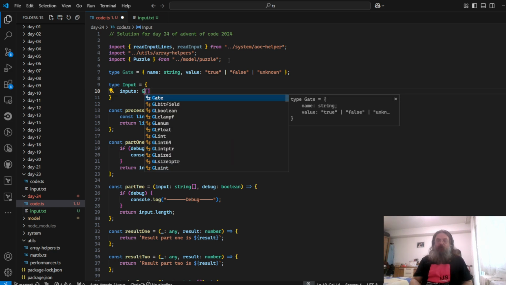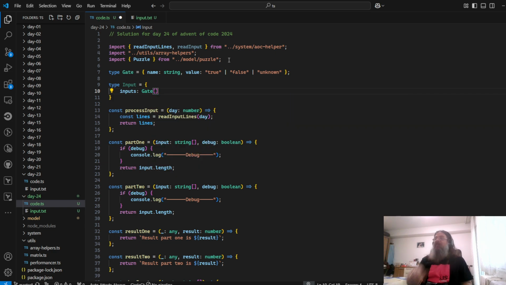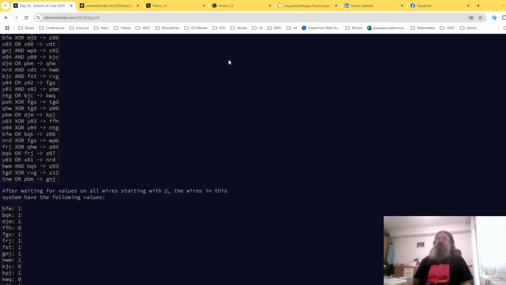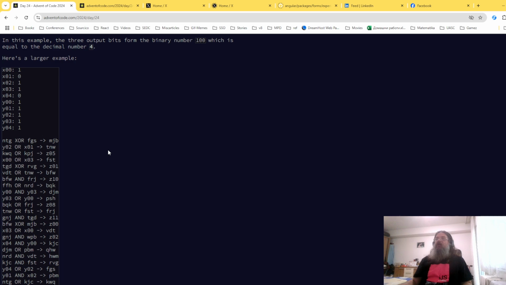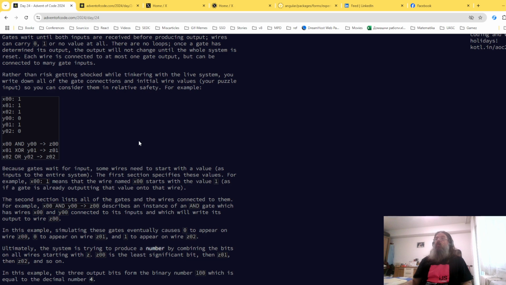So our input will be a set of gates, and the other part will be a set of connections. No, this is not a gate. Something else is a gate. This is a wire.